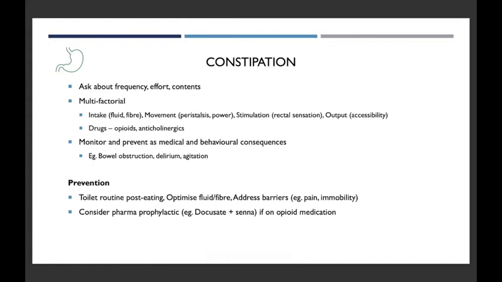Constipation is usually multifactorial. One of the good things to do is really think about the pathway of food as it moves through. What are they putting in? Is it fluid? Is it fiber? What's moving through? Is it moving? So is there peristalsis? Is the gut actually moving stuff through? Once the stool gets down to the rectal area, is their sensation intact? Is their body actually recognizing that yes, there is stool in the rectum and this needs to come out, and stimulating that defecatory reflex, or is it not doing that?